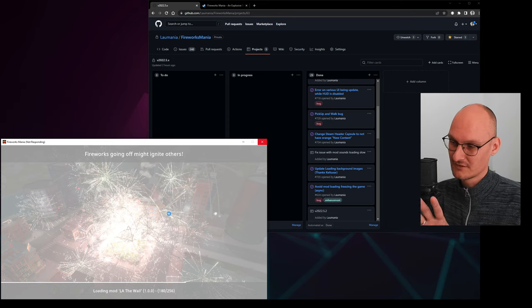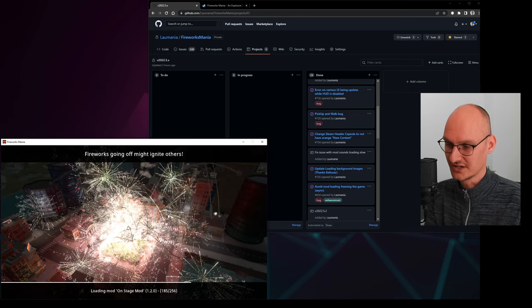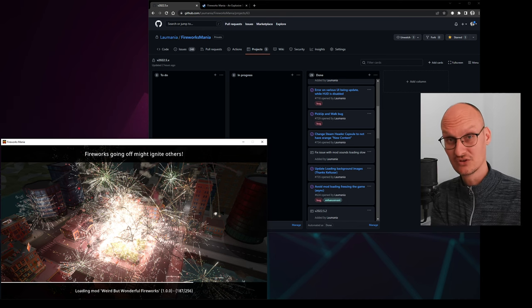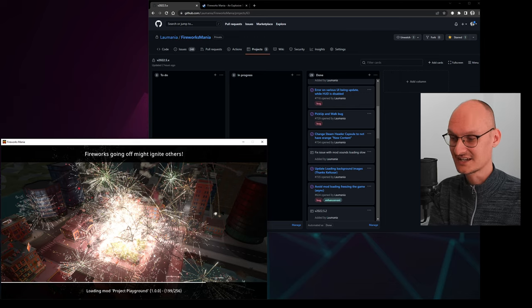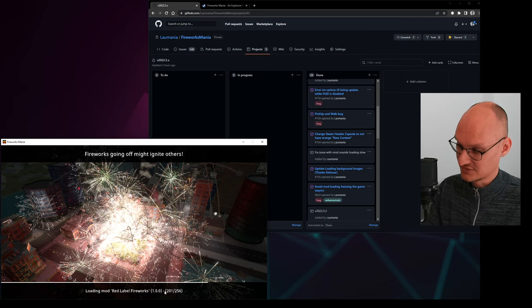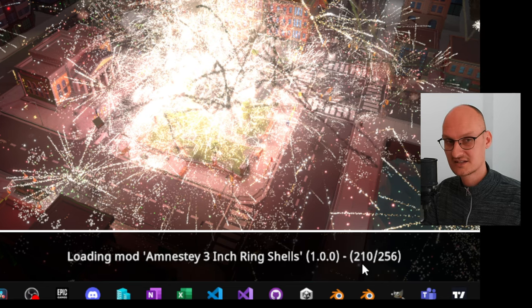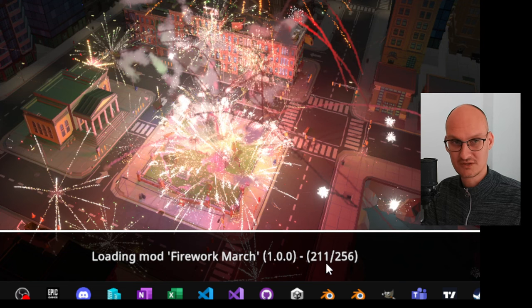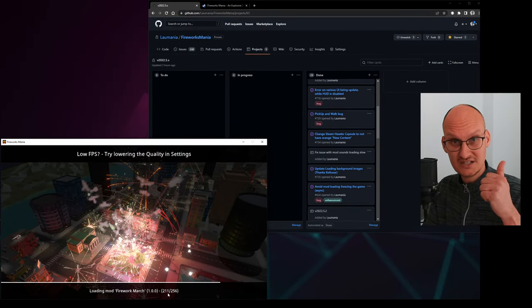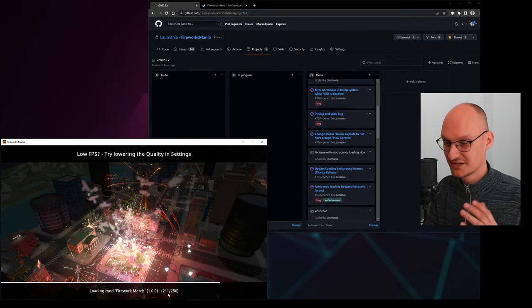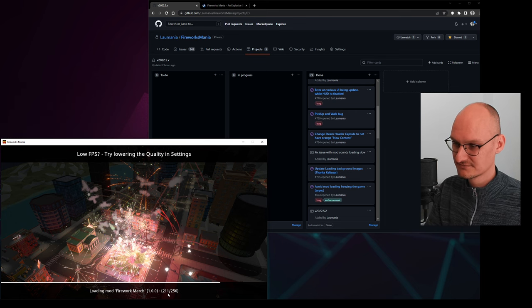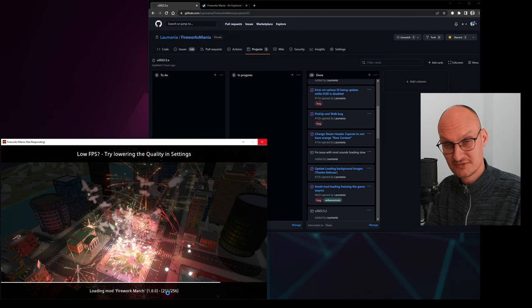So what I'm trying to say is that these freezes you see here will hopefully be a little shorter on your end. But now you can see again, compared to the old version, where it would just freeze up all the time, this one actually gets back and you can see the progress down here. You can see how far you are, what mod is actually loading, what version, and how far it is with the total amount of mods. So I'm looking forward to hear what you think about this new thing, and if it works on your machine, and if it's faster than before, that would be interesting to know.